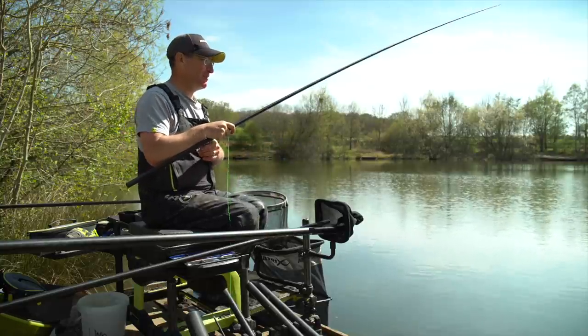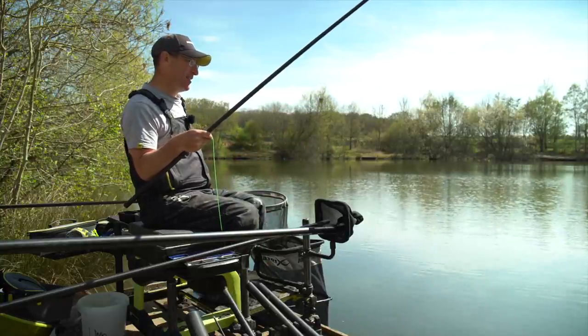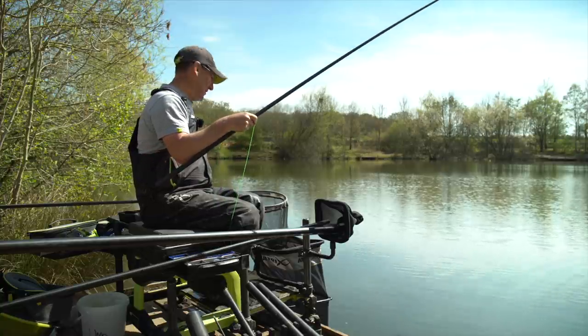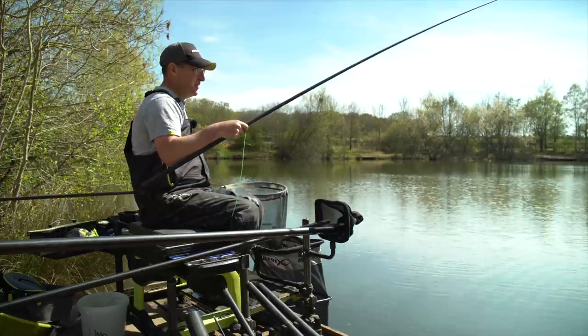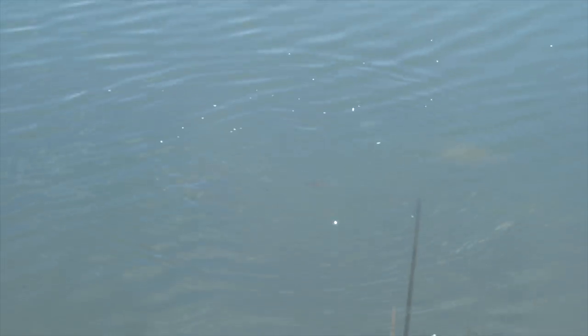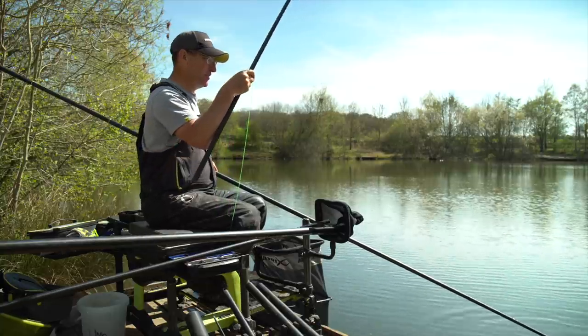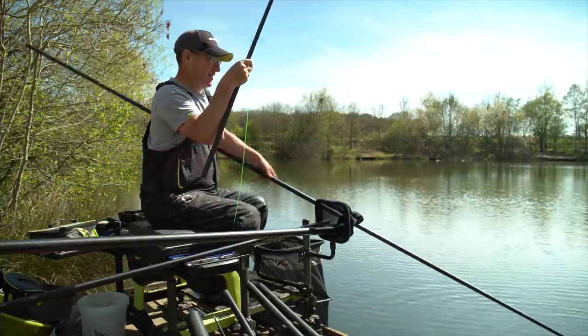Well, this is tench number three. It's trying its best to weed me. Okay, the weed stems aren't too strong, so it's pulling through a lot of the weed without any trouble. Oh, he's trying his best, isn't he? They don't give up, especially with the sun out. I thought it was a cruiser when I hooked him, but lovely tench.